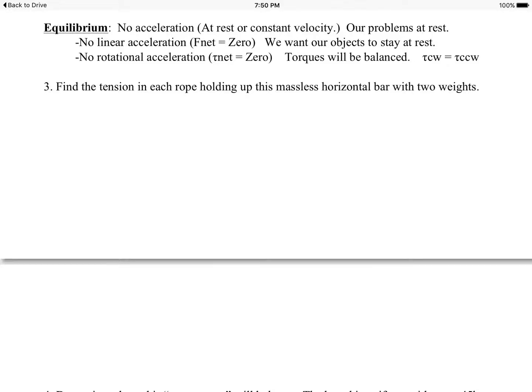Equilibrium. It's pretty much what it says it is. It's a state of balance. Essentially, no acceleration. An object either at rest or with constant velocity. We will focus on objects that are at rest. There will be no linear acceleration. Sometimes that will be phrased as no translational acceleration.